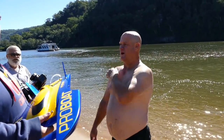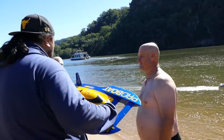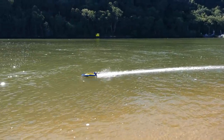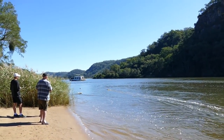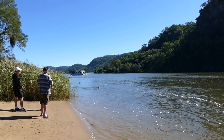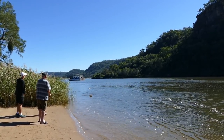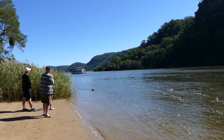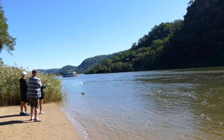Keep it close for a short. It's a nice day, you like going for a swim? Yeah. We'll get all the boats on charge, I'll bring it in closer. Alright, we'll put it back in the water. Take 65. Watch out for that duck. Has it got any response to the crow? Yeah. Try not to flip it. It's fairly calm, but there are some boats going back and forth a little bit.